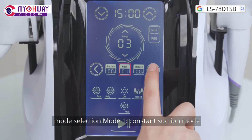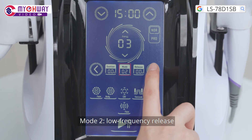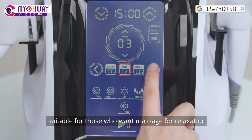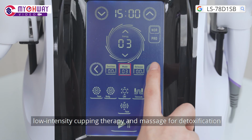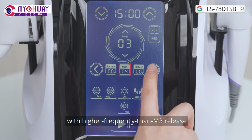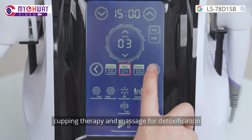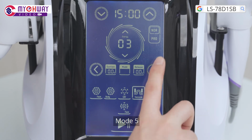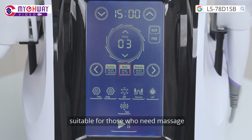Mode selection. Mode 1, constant suction mode, suitable for those who want high-intensity cupping therapy for detoxification. Mode 2, low-frequency release, suitable for those who want massage for relaxation. Mode 3, discontinuous working mode with higher frequency than Mode 2 release, suitable for those who want low-intensity cupping therapy and massage for detoxification. Mode 4, discontinuous working mode with higher frequency than Mode 3 release, suitable for those who want lower intensity than Mode 3 cupping therapy and massage for detoxification. Mode 5, discontinuous working mode with the highest frequency release, suitable for those who need massage for detoxification and want to promote circulation.